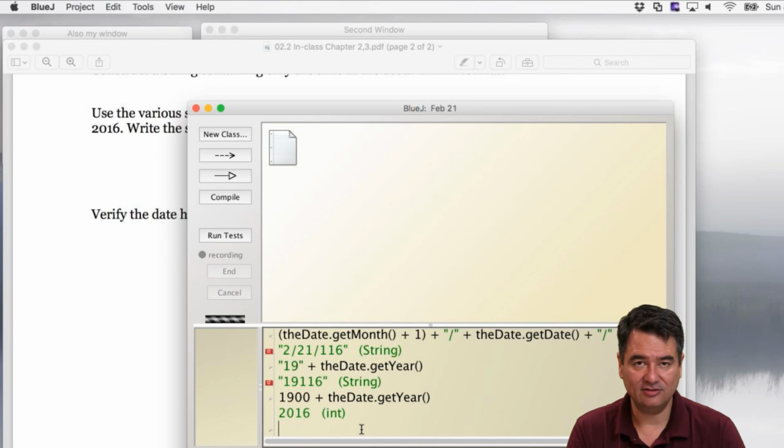It's very easy to get intimidated by the professional IDEs with the myriad of buttons across there, of which you're only going to use 2 or 3 of them. And so why not just have an IDE, an integrated development environment, that has just the buttons that you're actually going to use. So that's why I like BlueJ.